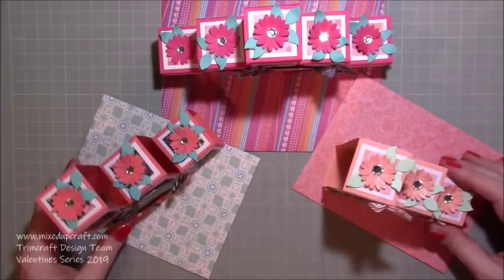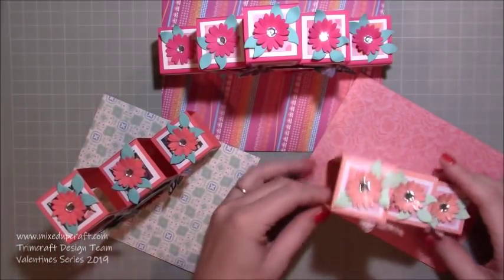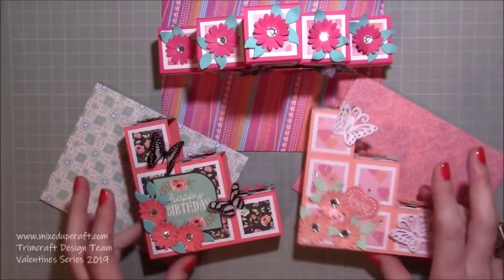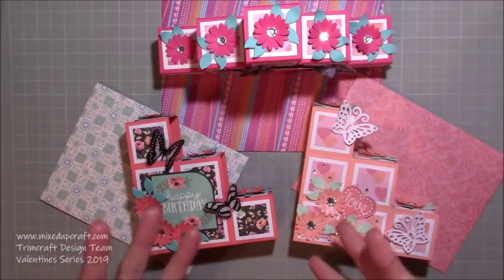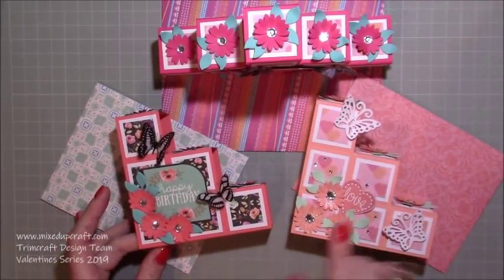So today's has gone a little bit different to what I'd had planned. The cards here, these beautiful block step cards, were going to be my final tutorial for my Valentine series. It's already been recorded and I show you how to put this one together here, okay?